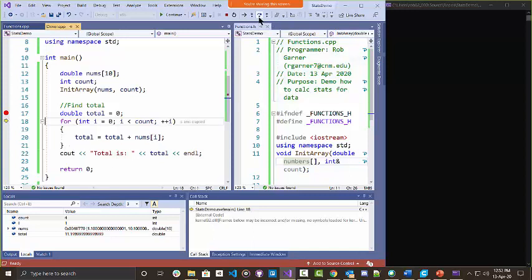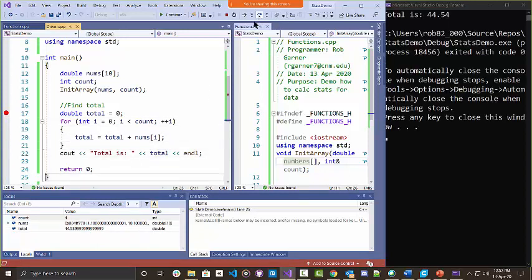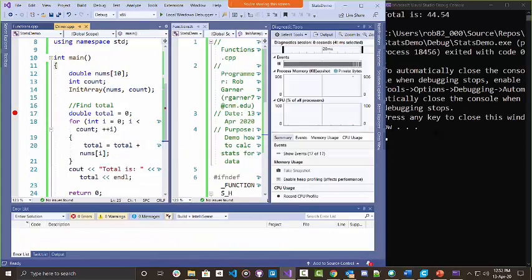If I keep stepping through, it'll keep adding each element of the array until it gets to the end and gives me the total is 44.5. Does that make sense to everyone?